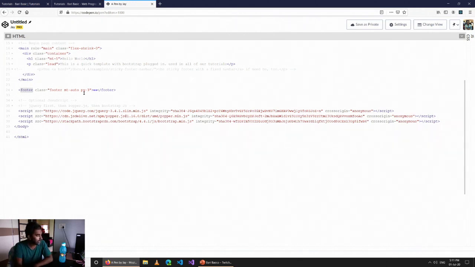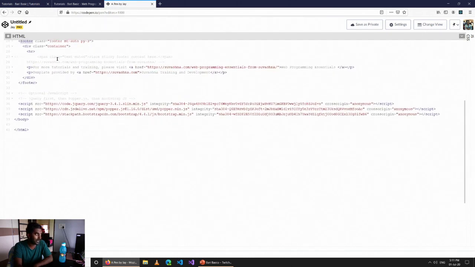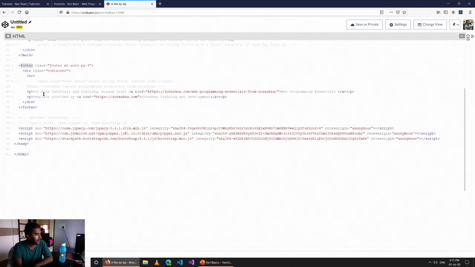And in the footer tag, I'm putting some things like, I have a div again here, and I have some paragraphs, I have some links. Now you'll see here that you have a P tag, and then you also have an a tag, and we'll see how to use these things as the class progresses. And finally, the footer is closed, and at last, just before the end of the body, now please understand, all of this is happening inside the body, you have all these script tags where we load some scripts.